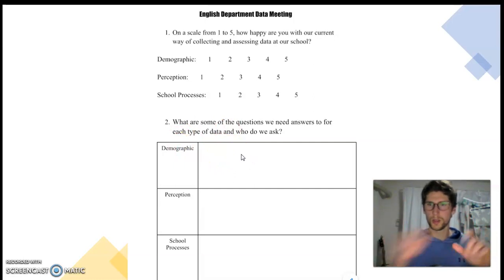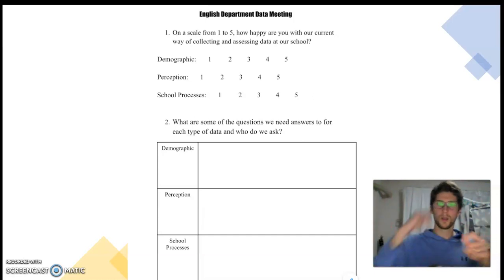post-it, so they can write the question and they'll go up to a whiteboard that has the 3 different types of data, and they can put a magnet and stick it to the type of data that they believe it is. And then after everyone's done, we can analyze it together, and I can ask them, do you think this is this? Do you think this is that? Or do you think this is demographic? Or do you think it's perception? And we can have a really nice talk and conversation about data analysis and assessment.